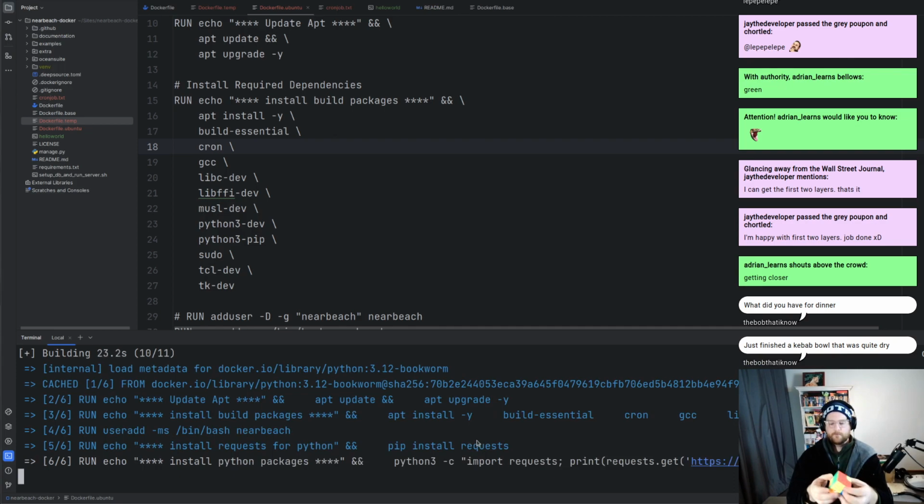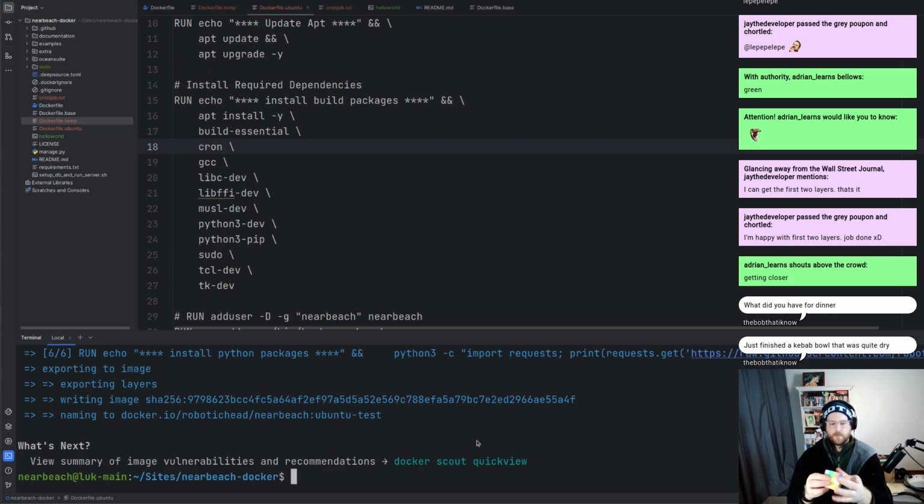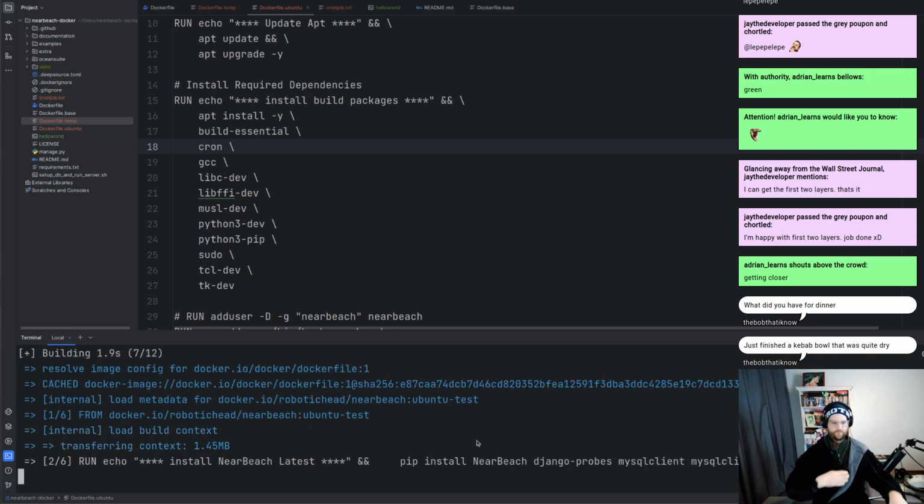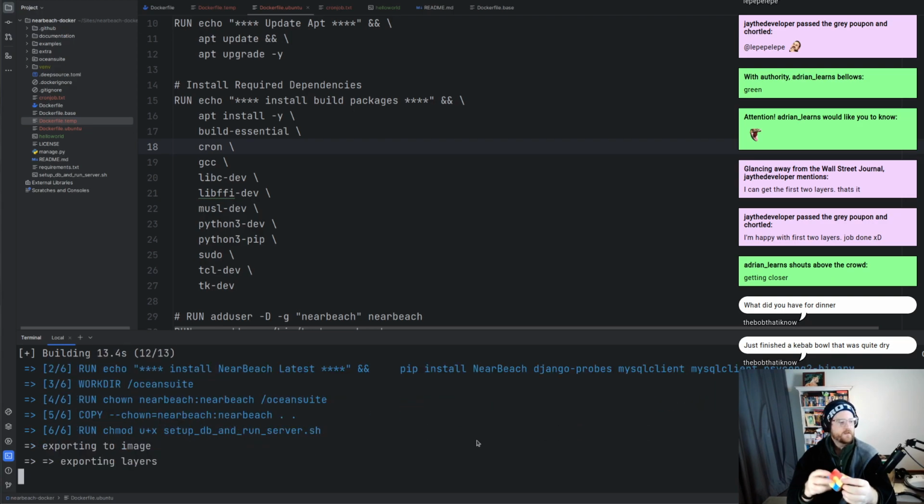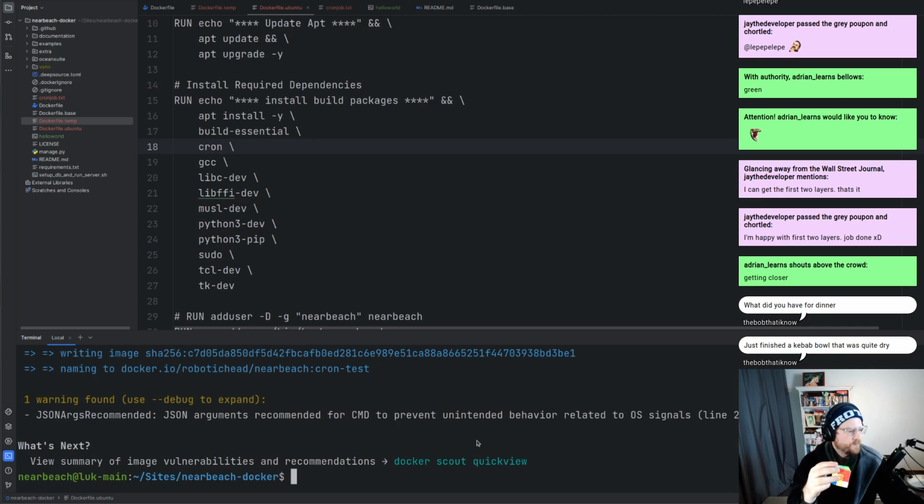All right, so we've done that one. We just gotta rebuild the cron test, because then it will use the latest version of the data we want. And then we should find out who we can raid.